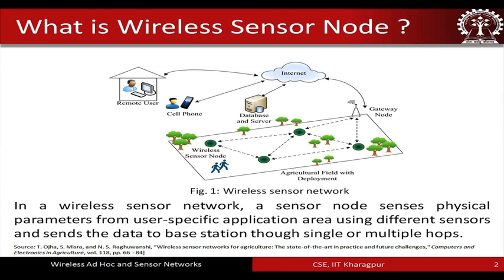So, the main problem is how do you design a wireless sensor node. It can be designed in many different ways. If we are talking about a regular, embedded system based wireless sensor node, this is what we are going to cover now, but MEMS based wireless sensor nodes could also be designed.